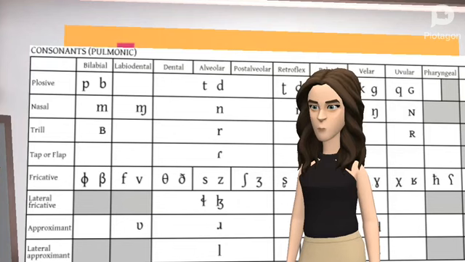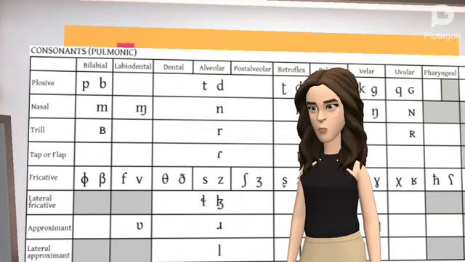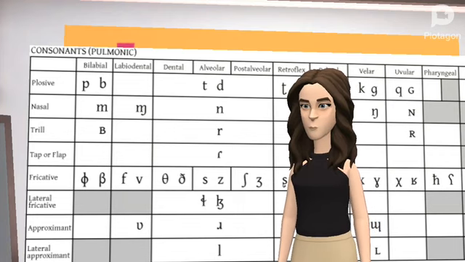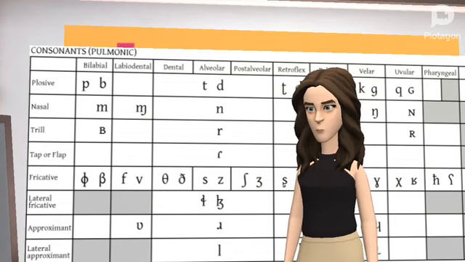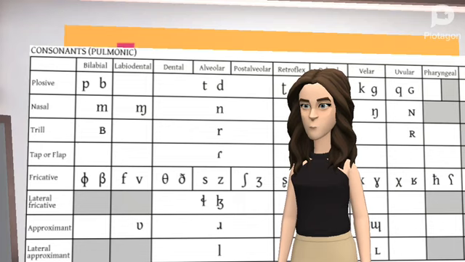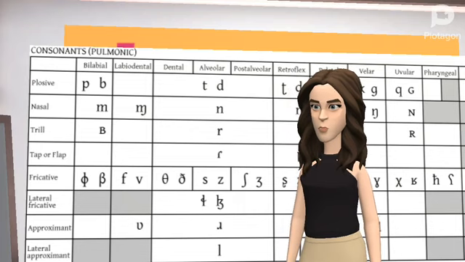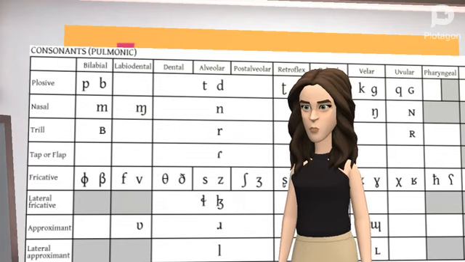Now, I will tell about plosive. Plosives are made by completely blocking the flow of air as it leaves the body, normally followed by releasing the air. Next we move down to nasal sound. Nasal sound means a sound production involves a lowered velum and a closure in the oral cavity, so that air flows out through the nose. There are three sounds: m, n, and ang.